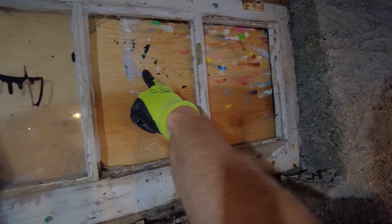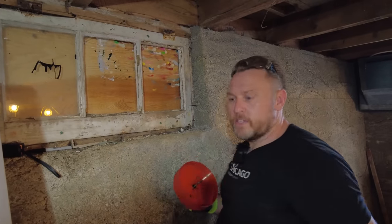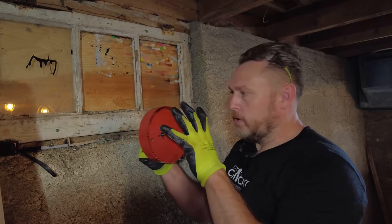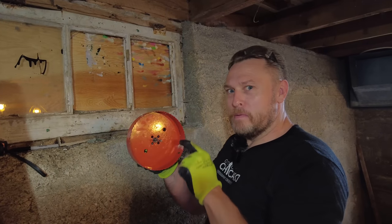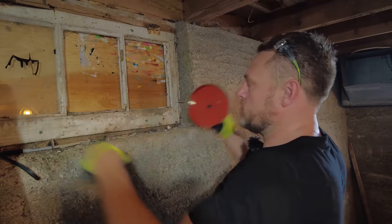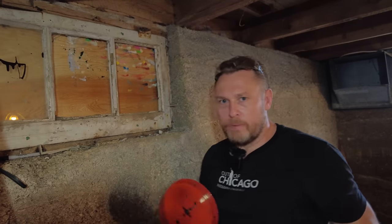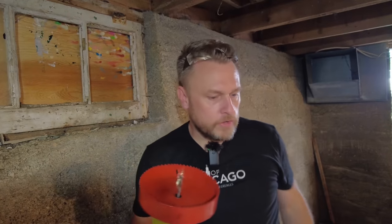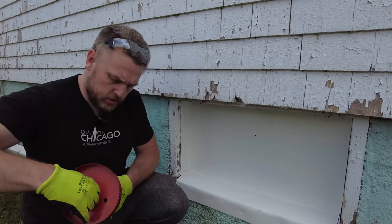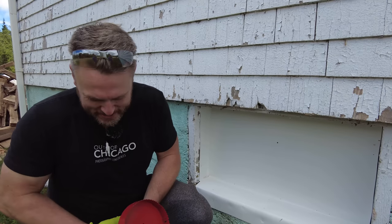So that's where I'm going to have my hole. I'm just pushing this against this piece of wood a little bit just to make a mark where the drill is going to go for my little guide hole. I think it's a quarter inch drill bit — I'm going to drill a small hole through this piece of wood, which will come out the other side through that white aluminium. Then I'm going to go on to the outside with this tool, put it in that little guide hole, put a load of pressure on, and I really hope this cuts through that white aluminium and then through this. That should be my hole to vent this thing. If I was a professional, I would have probably just tested it out on a piece of scrap wood first.